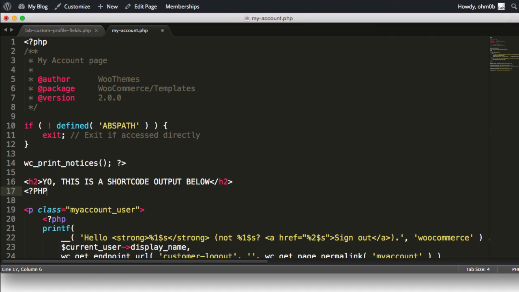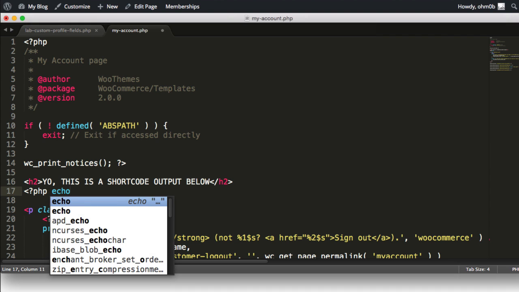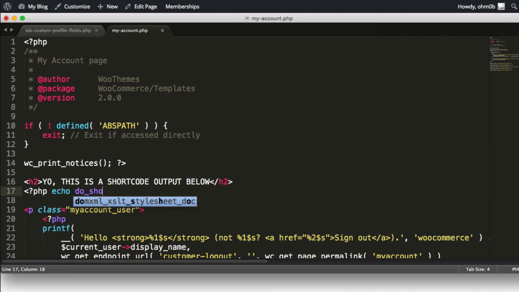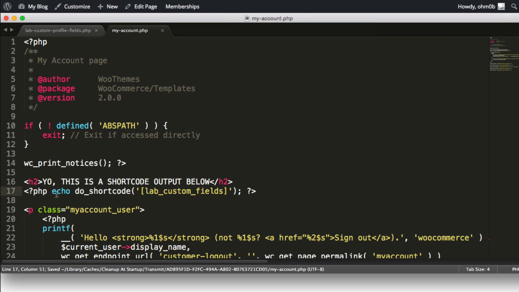You say PHP, oops, let's do lowercase, echo do shortcode. And if I got my syntax right, and I think I do, this is basically a PHP way of taking a shortcode like this and putting it into a template. So if you were to just take this whole thing here and swap it out, you can use this for any other shortcode as well.